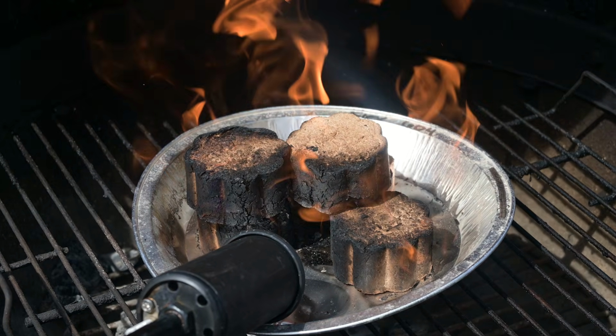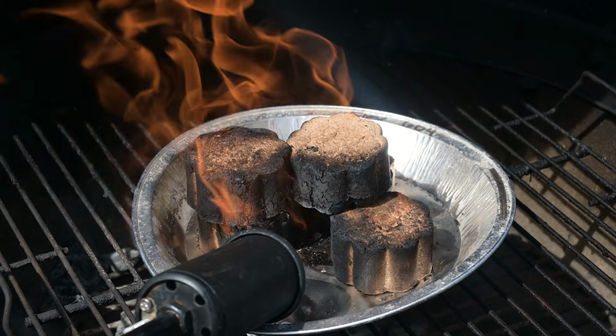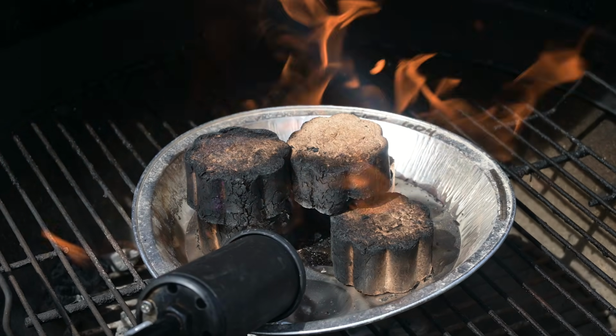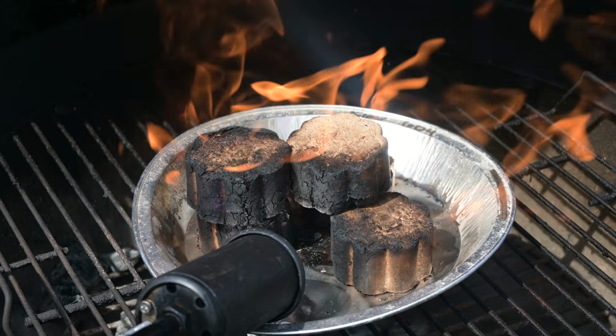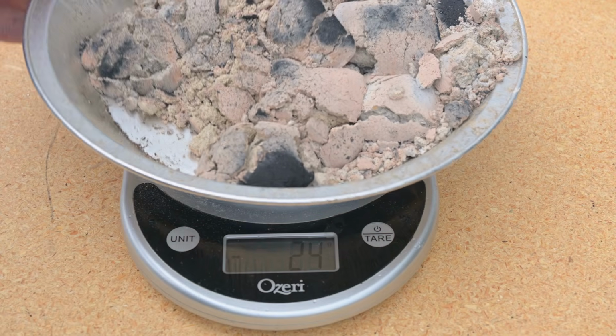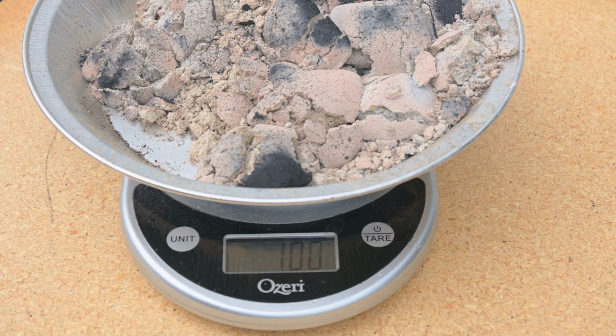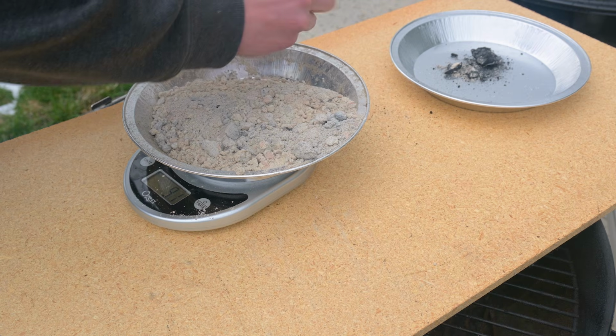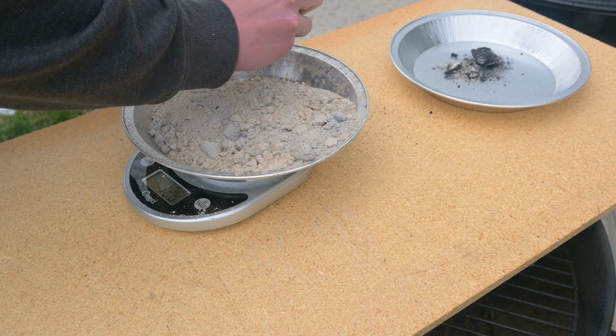So I got out my torch and got everything really well lit, and then about 30 minutes later I had to do it again because it still didn't burn all the way through. The next day I took the remnants of the Fogo charcoal and gave it a little shake, and it weighed in at 100 grams, which put it squarely in first place compared to all of the other charcoal briquettes that I've tested for having the lowest amount of ash. It also only had 9 grams of unburnt charcoal, which is pretty good as well. It had almost a complete burn.